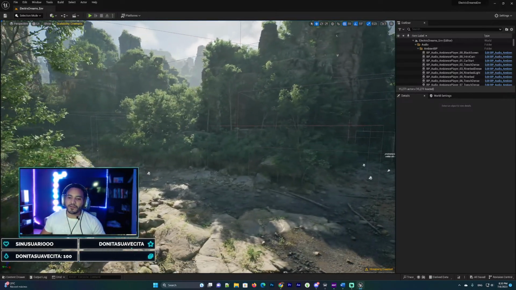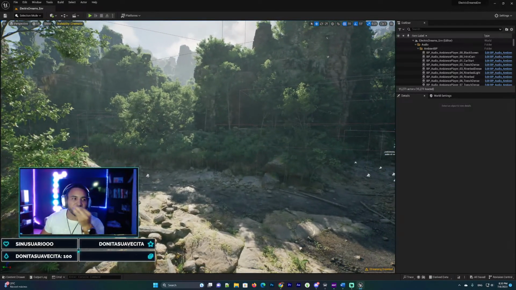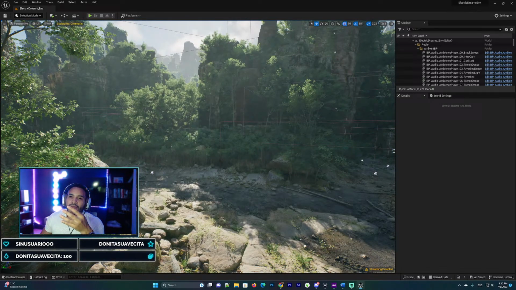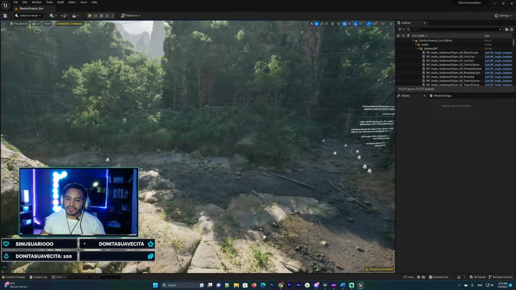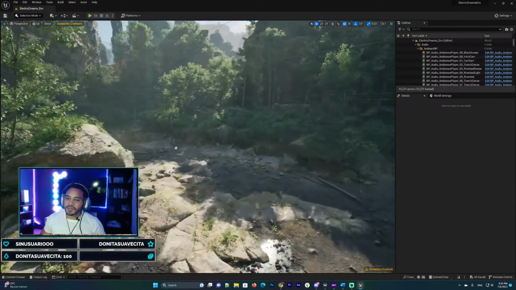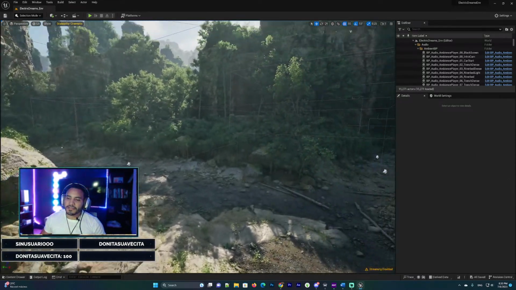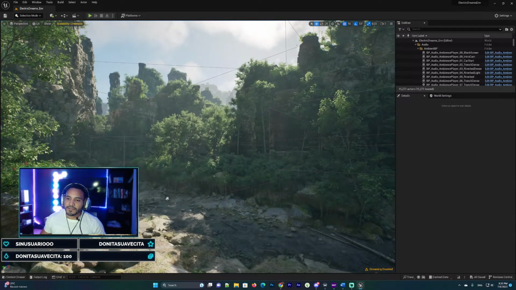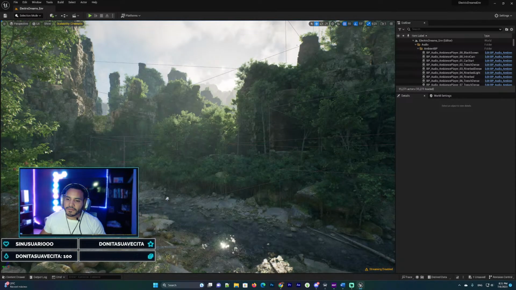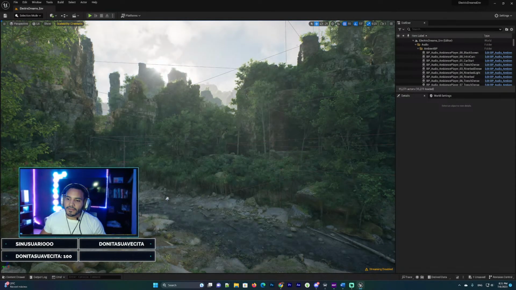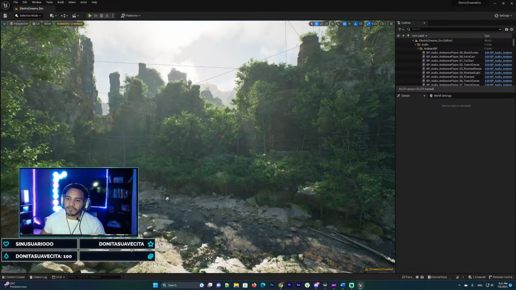And also they have the global illumination system, which allows you to compute light in real time and make something super crazy. So what I'm going to do right now is change the directional light so that you can see how the light changes on the world in real time. So if we hit Control L, we're going to be able to change the lights of the world in real time.